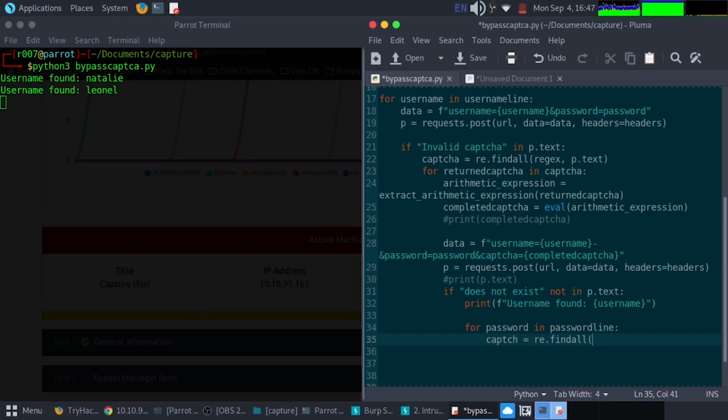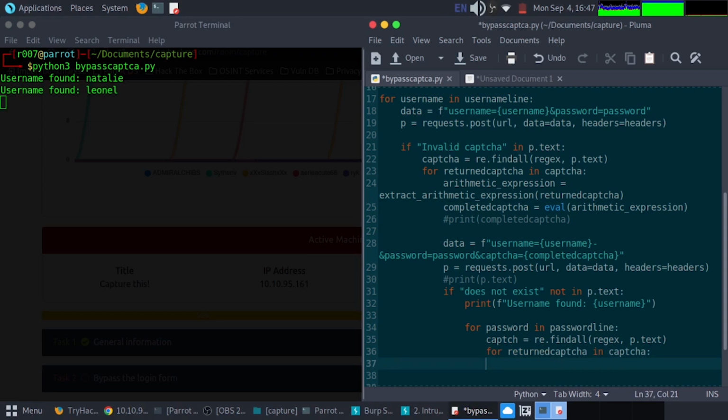So we can also pass in our regex comma and pass in our p.text. I'm going to close this. So we can also have for return, just like the way we have it in username, captcha in captcha.